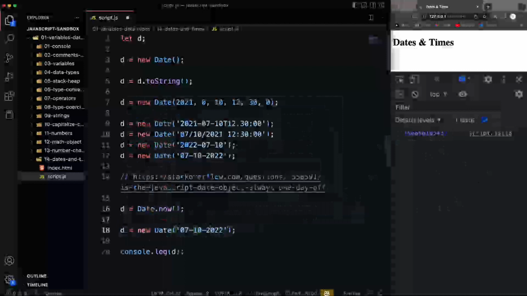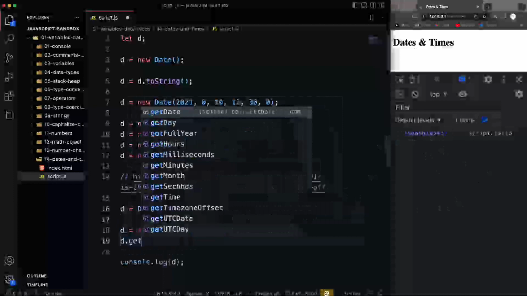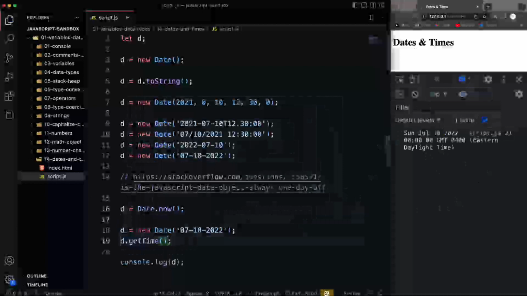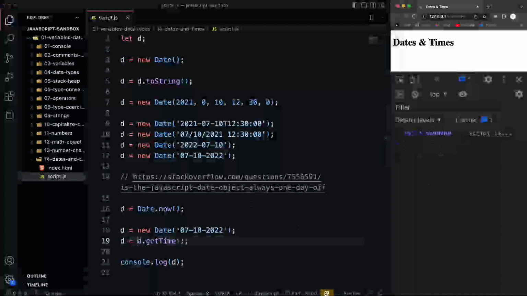Okay, and then I'm going to get the timestamp by saying D.getTime. Actually, I want to log that, so let's set that to D so we can see that logged. All right, so this is the exact timestamp for this date.